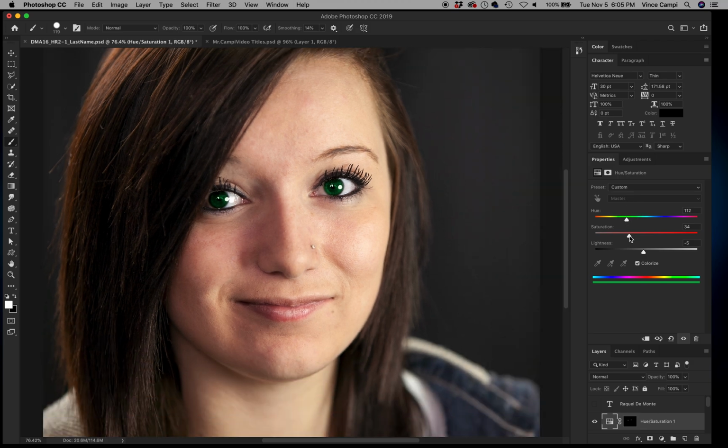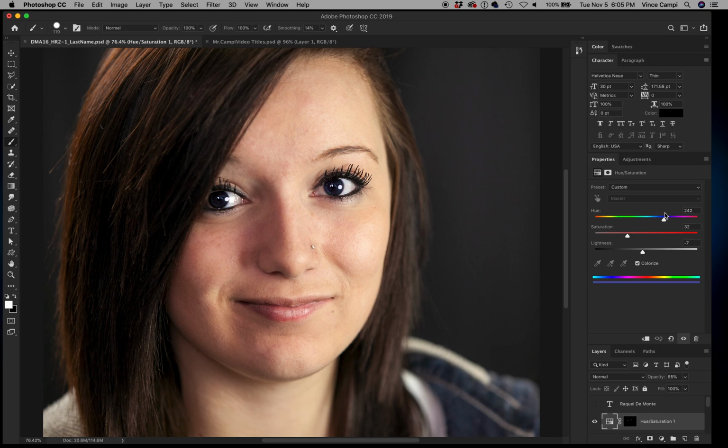And so now it's still a little bit too much. Bring that down a little bit like that. Maybe like that, but I've got it there. So now what I'm going to do is click on that hue saturation layer. I'm going to lower the opacity a little bit, because many times that will help get it backed off enough. It's looking a little bit better. Now I can adjust the color if I want to.